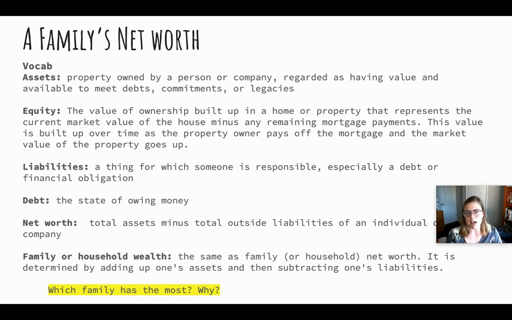And so when we look at that, one of the things that we see is something known as equity. And equity is essentially the value that you build up in your home as you pay it off and as it's worth more. So, for example, when I first buy my house, let's say my house costs $100,000 because I got real lucky. Okay? But I still owe $100,000. I haven't made any payments on it. Then my equity is $0. There's no extra value in it.